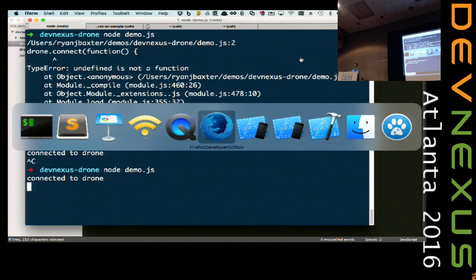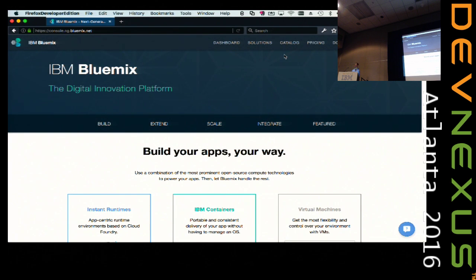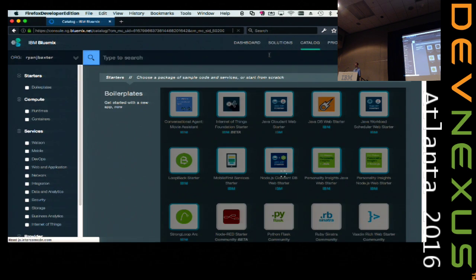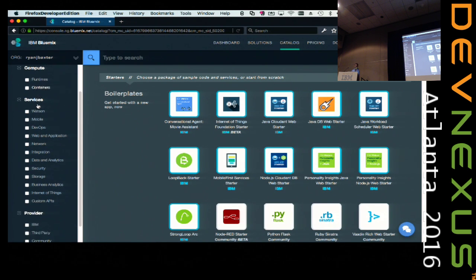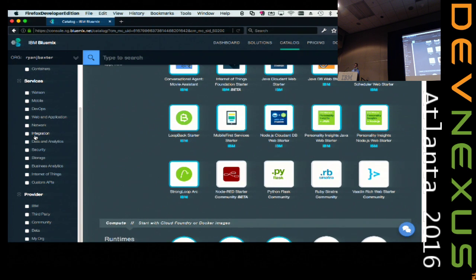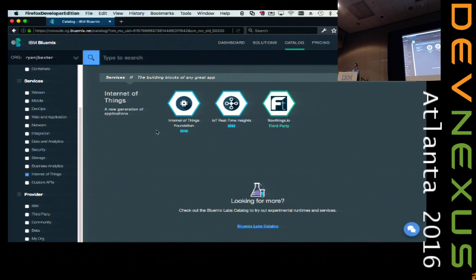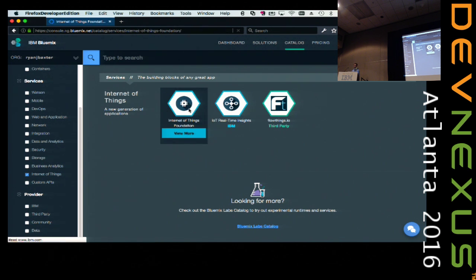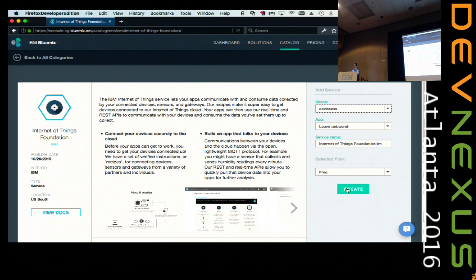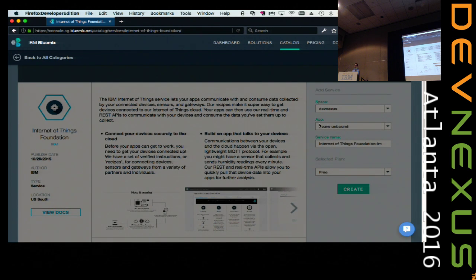So I'm going to, at this point, jump over into Bluemix, right? Like I mentioned, Bluemix is our cloud platform, et cetera, et cetera. By jumping over into Bluemix, I can go over this catalog here. And this catalog contains all of these solutions and services that we have to offer, right? If I filter down just to the ones that we're going to be interested in, which is Internet of Things, you'll see there's one called Internet of Things Foundation here. So it's as easy as clicking this and clicking Create here. And this will get me started with using the IBM Internet of Things Foundation.